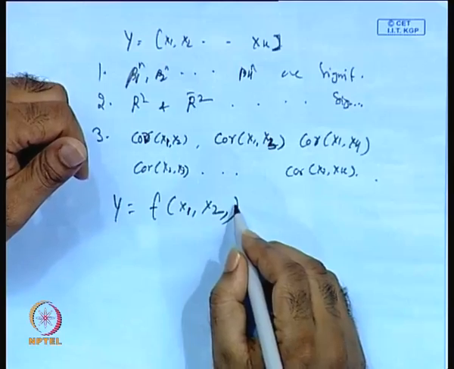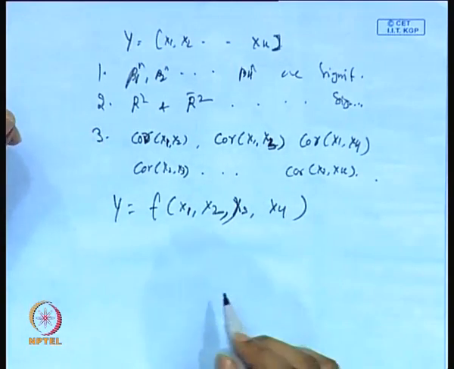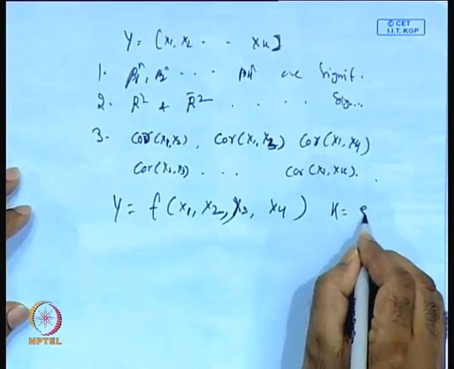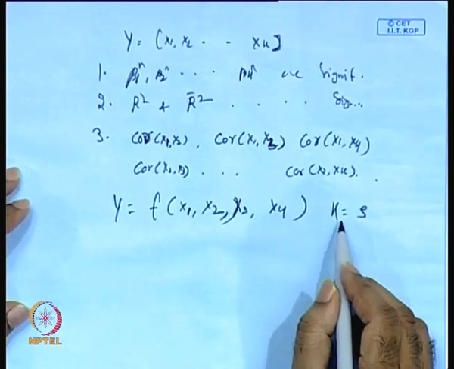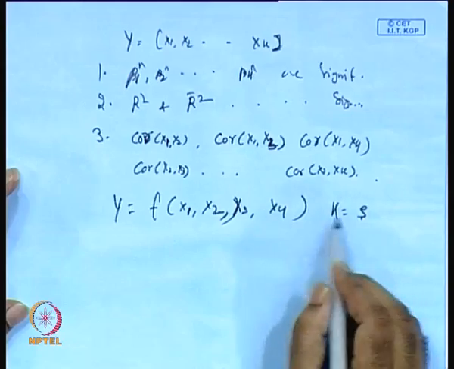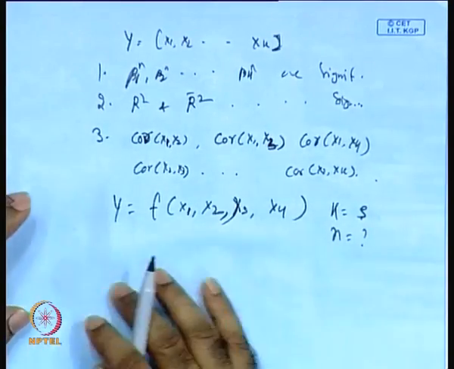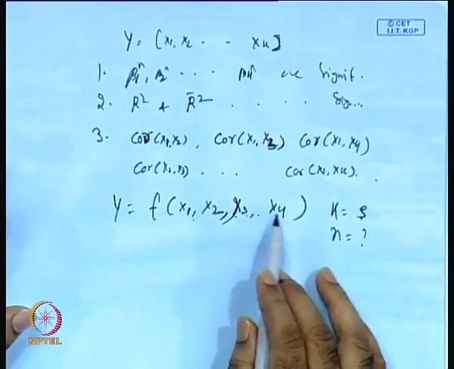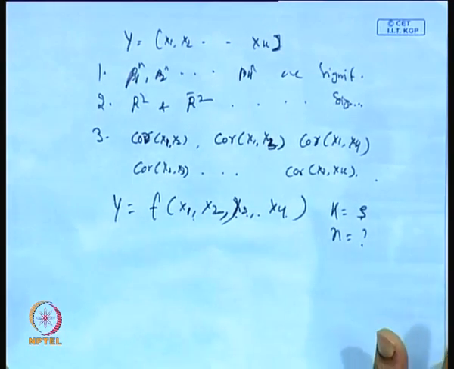Let's add another 2 variables, say x3 and x4. Now the model is such that k equals 5, the number of variables in the system. y is one dependent variable and x1, x2, x3, x4 are 4 independent variables. Altogether there are five variables in the system.